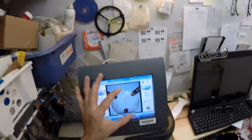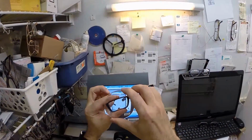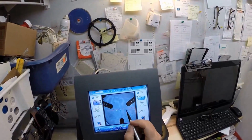So again, the reason why I put those red dots on there is that your lens has to go in there just perfectly. It cannot be rotated. And this dot in the center is your optical center. That's going to sit directly over your pupil.